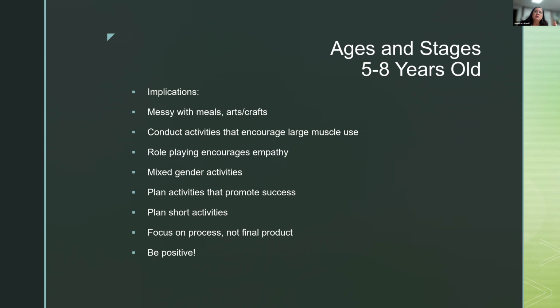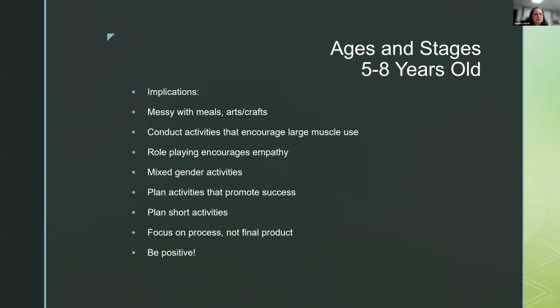And not the least of which is going to be, we do have some kids in our program with some cognitive delays. So we want to make sure we're paying attention to this. So especially, I know we have some older kids in our program with cognitive delays. And so they might even be at this 5 to 8 year old stage, but more in that next, the 9 to 12 and the 12 to 14, they might act younger than their actual age. So sometimes we got to remember that we will have some of those situations as well.